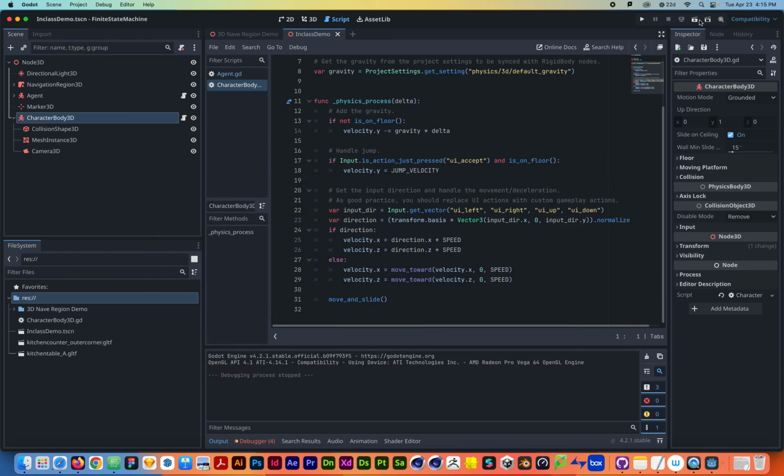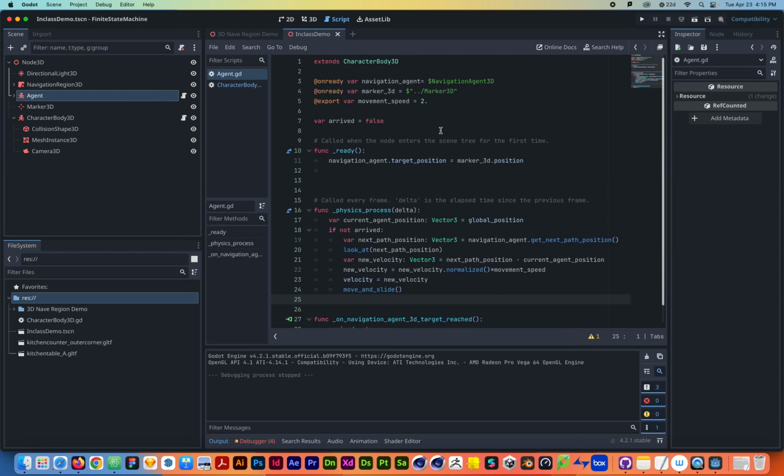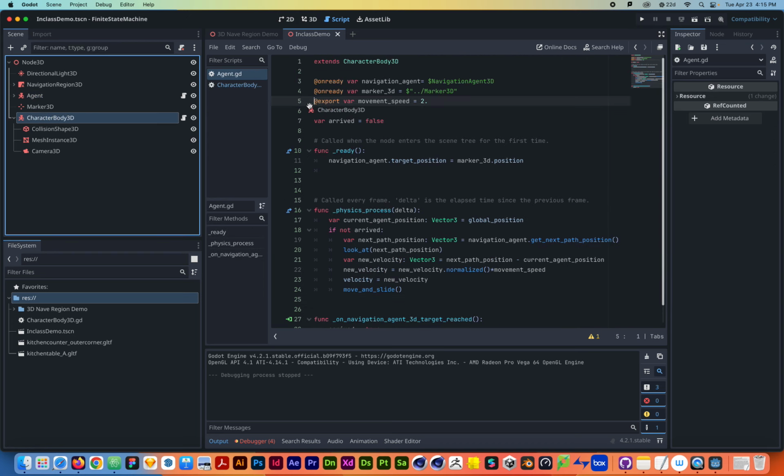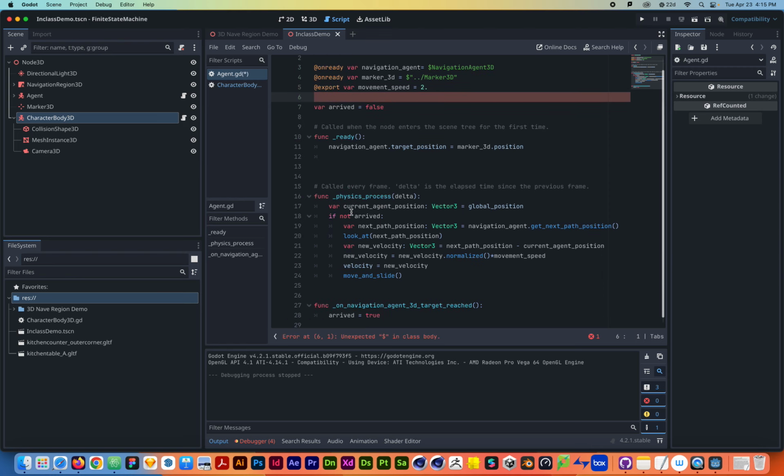And then in the agent, instead of going towards the marker, I'll just drag in the character body. Oops. Well, that's fine. You don't even need to have the export version.